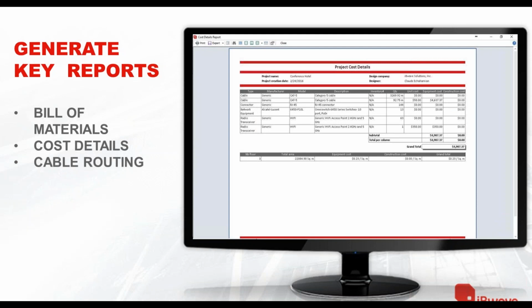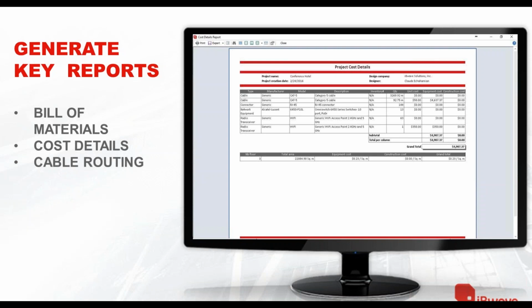In the software, it automatically calculates the cabling measurements for you, so it gives you an estimate of how much cabling you're going to need. You can assign the pricing per meter, and you start to get a really good understanding of just how much of the network design is going to cost you.